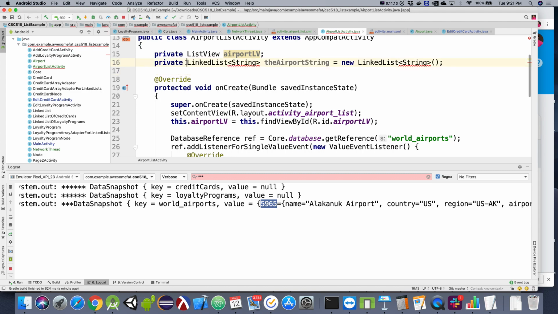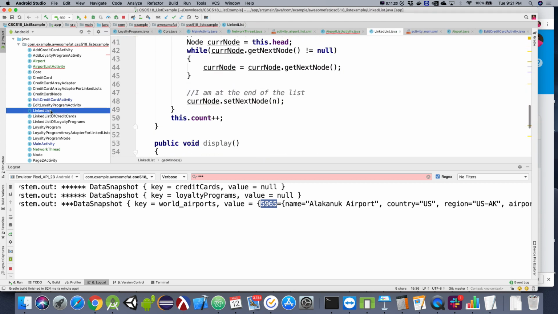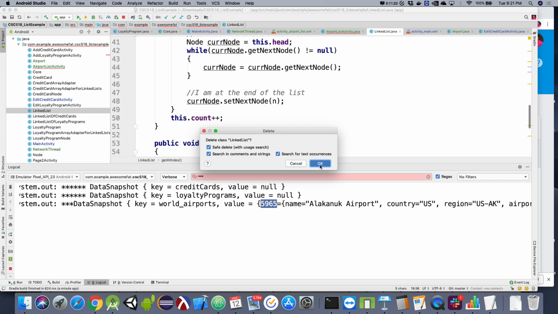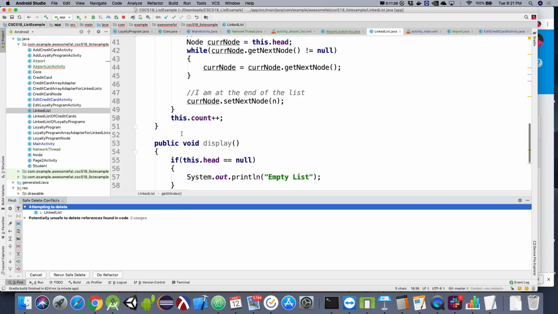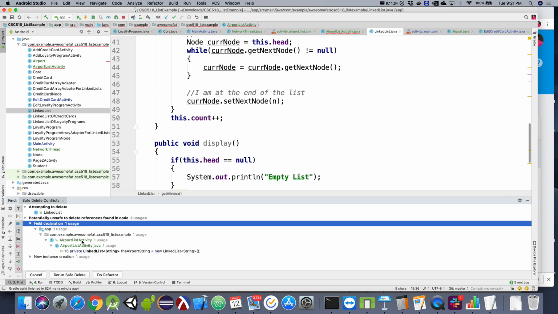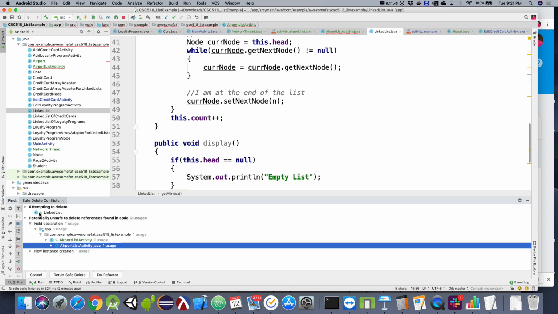Oh, same problem as before. You know what? We're not using linked list anywhere else in our code, are we? Nope. Let's just view usages here. What are you doing? Did you break anything? No, it's fine. We're just calling it airport.